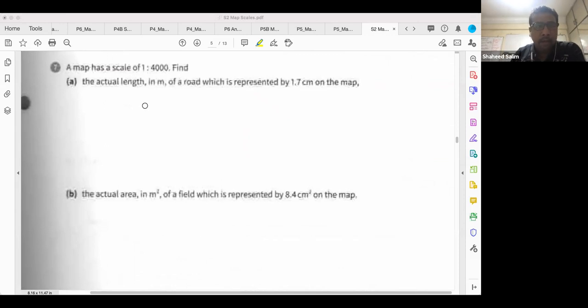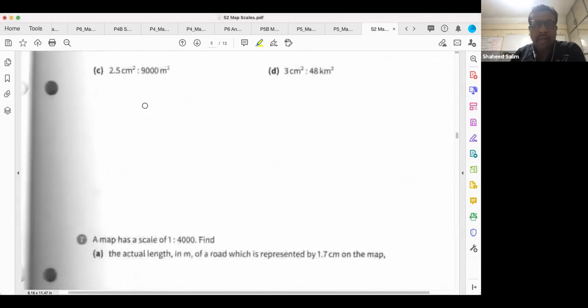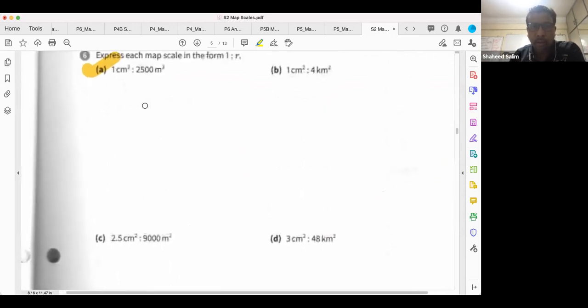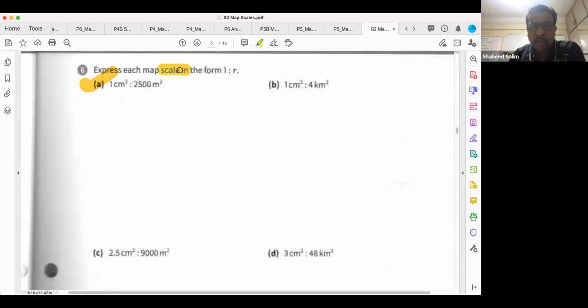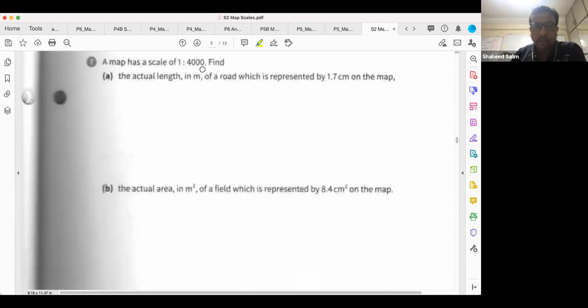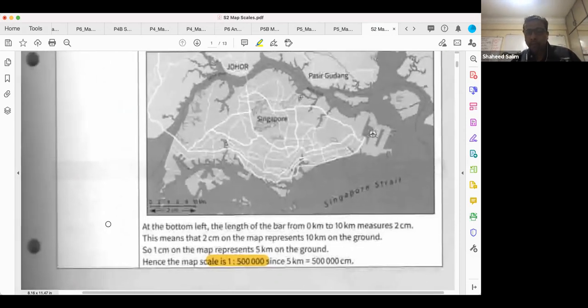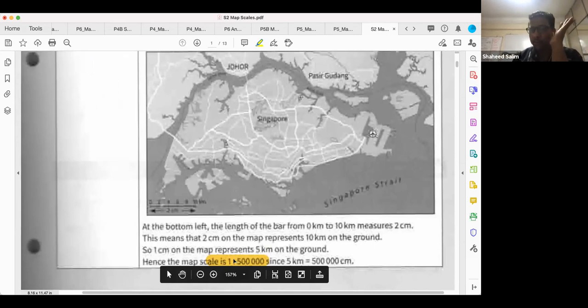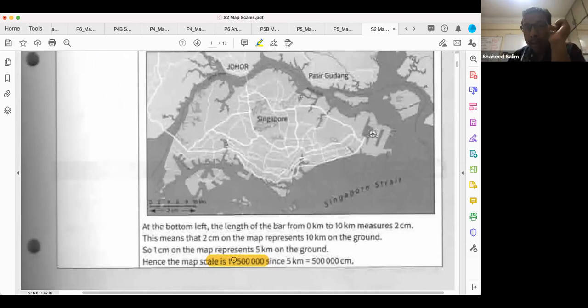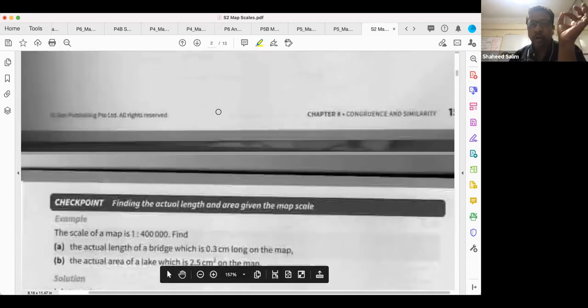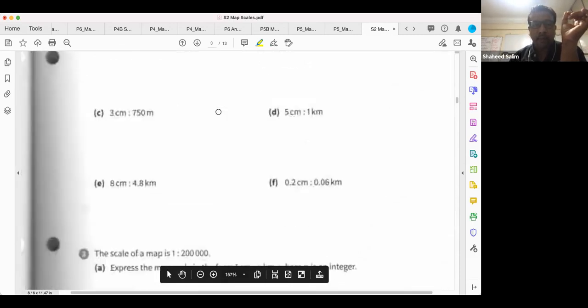If it's given here, now you'll be able to see the interrelation because this one is standalone. You won't be able to imagine. So down here, this map scale is what scale? We come back to this question in a moment. So you must remember this scale is what? Is it area or length? It's length. Now, if you're not so sure, you look at any map down here. They will give you the scale based on length, always on length. So if it's changing to area, remember what I say, you got to square it. You want to go back, you got to square root it. All right, now. So you got to look at what the question is saying.